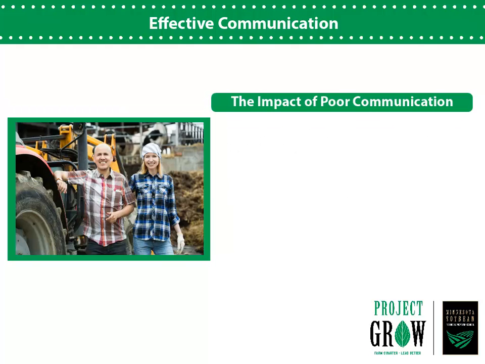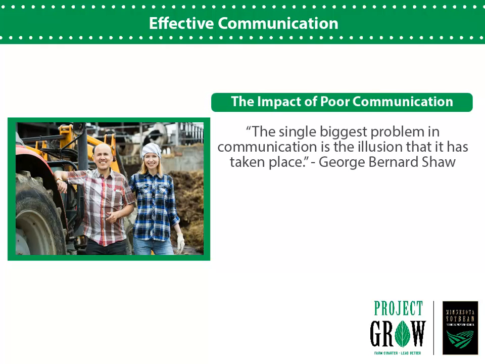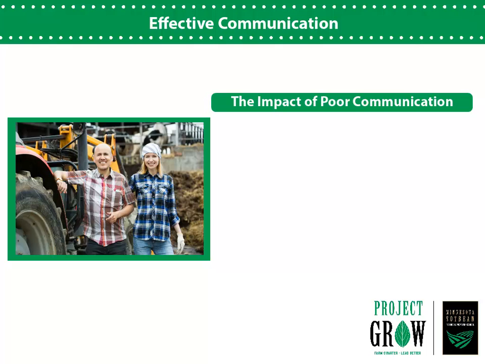What is the impact of poor communication? The single biggest problem in communication is the illusion that it has taken place. This is a great quote by George Bernard Shaw. Why is this the single biggest problem? Because we think if we have communicated something in our personal style, those who receive it will certainly understand it. This mindset leads to lots of misinterpretations.